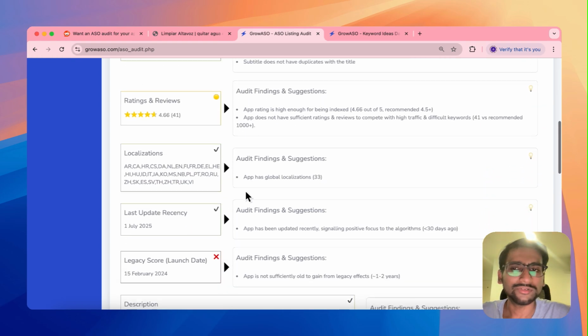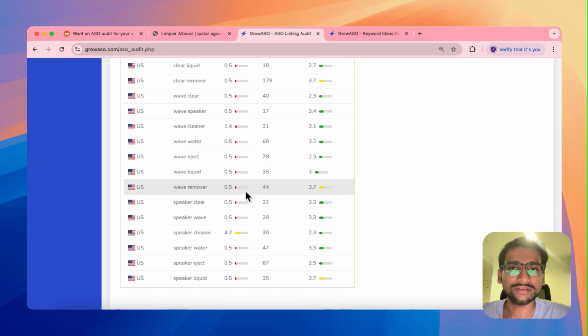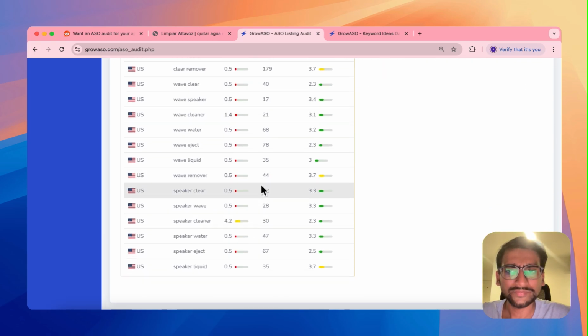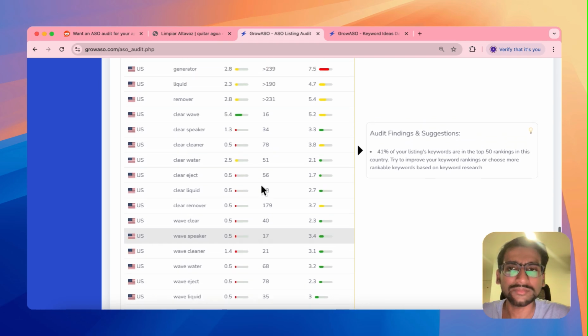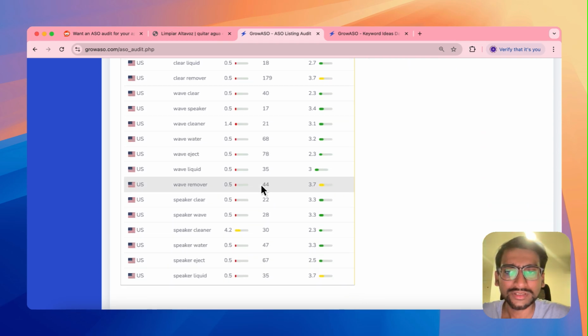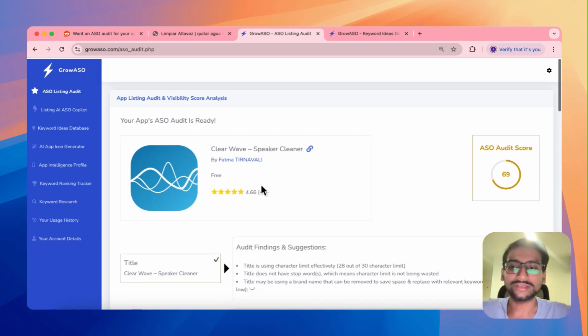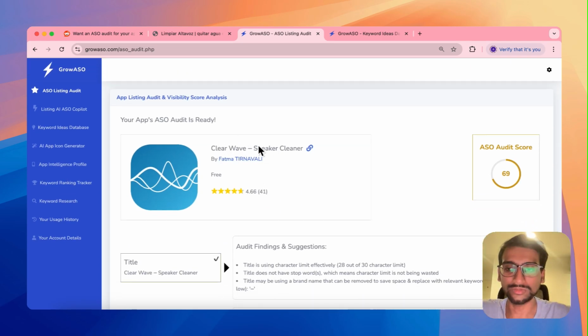Water eject and liquid remover aren't really high traffic, right? Water eject, is it here? Not here. Liquid remover, not here also, but I think definitely you can focus on these two more in the cross localizations.